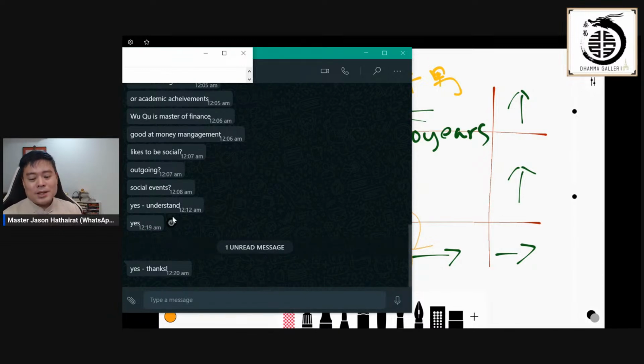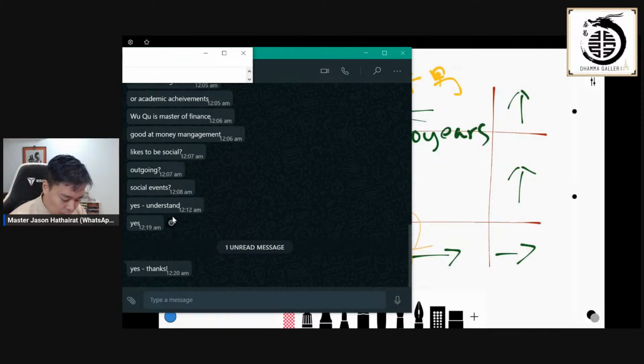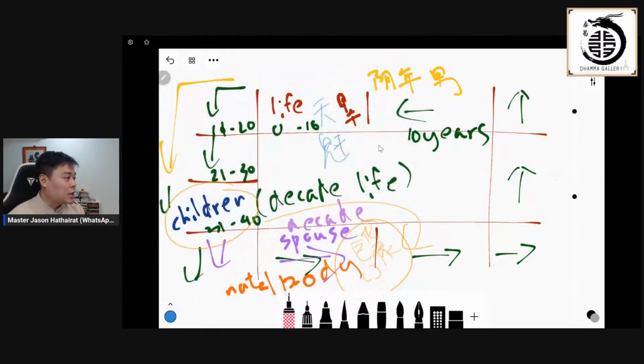I hope this lesson has been useful for you and has cleared your confusions as to how to use flying stars together with the major stars. Subsequently, of course, you can also apply the minor stars. For example, this person may have Tian Hui at the life domain. Then this person could be someone who will always experience help from other people.